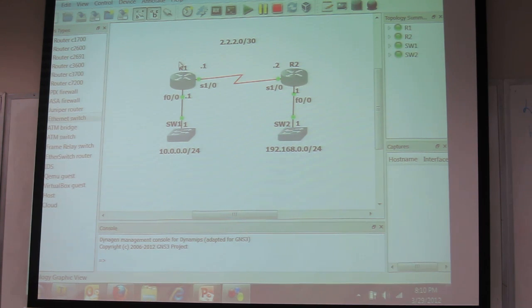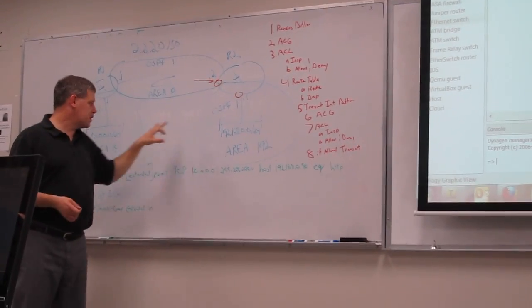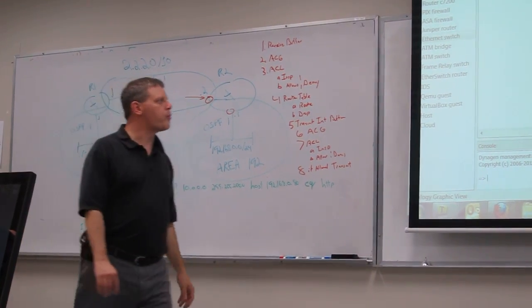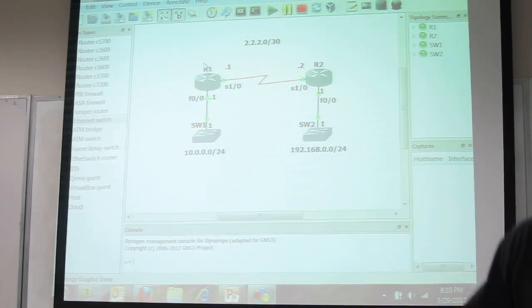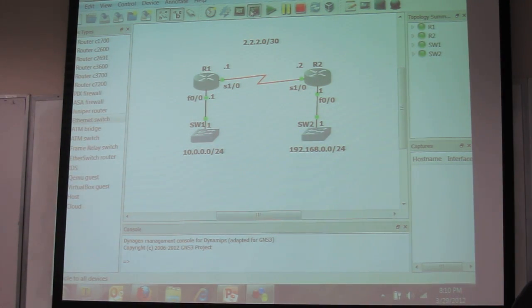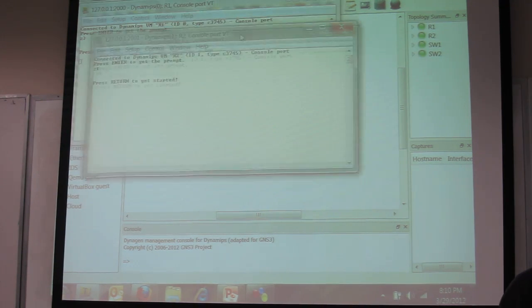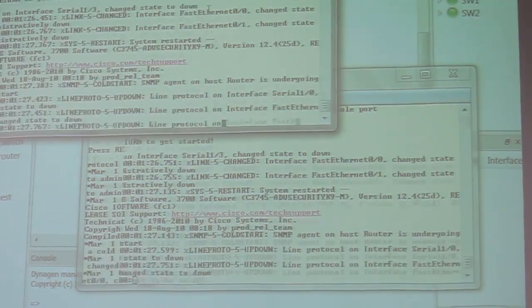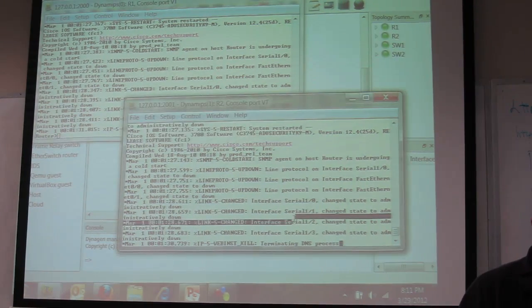But unless you put in a routing protocol or static route to give the router some information, they will not be able to see each other's local area networks. Good, so it's been completely erased now.